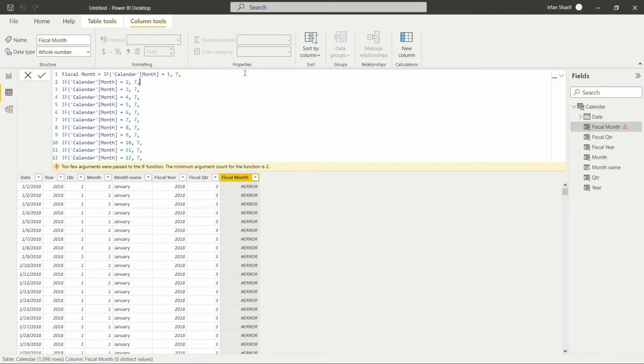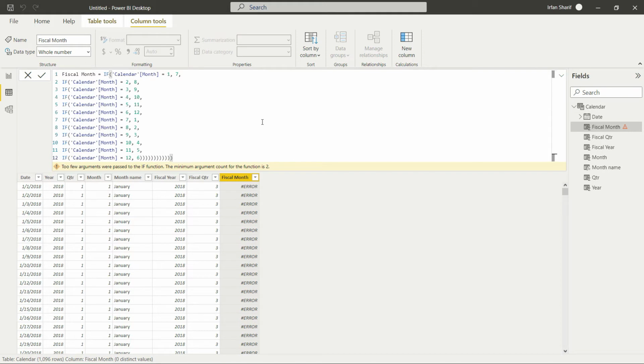And now let us talk about this number here. The first one will be replaced with 7, the second one will be replaced with 8, this one with 9, and then 10, and then 11, and then 12, and then the 7th month will become the first month, 8 will become the second, and then third, and then 4, and then 5, and then 6. Now there is no need for this comma because there's no further argument coming up, and now we need to close the bracket. So simply keep an eye on this bracket that is showing up here, so that you can keep up and close the brackets correctly. So let us keep doing it until we close the last bracket, and we have done that now.